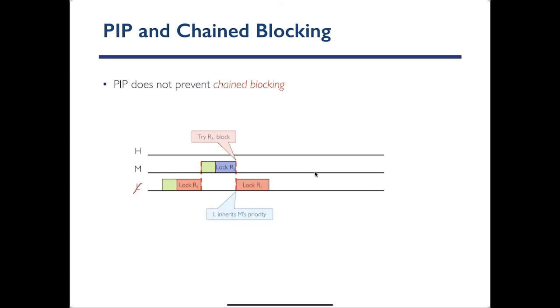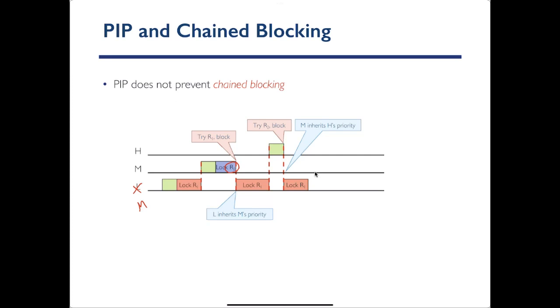At this point, I'm going to change the priority of this guy to medium because it blocked the medium priority guy. And I'm going to continue running it until a high priority task comes in. Now, if this high priority task tries to lock resource 2, so this is the resource 2 that was locked by M, then it's going to be blocked by the M priority, and we're going to come back to the low priority.